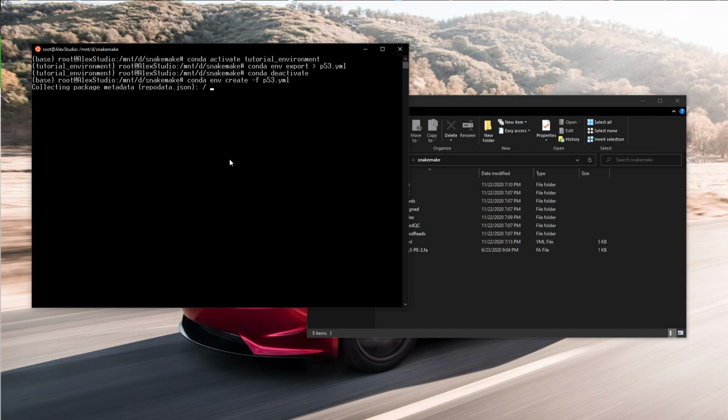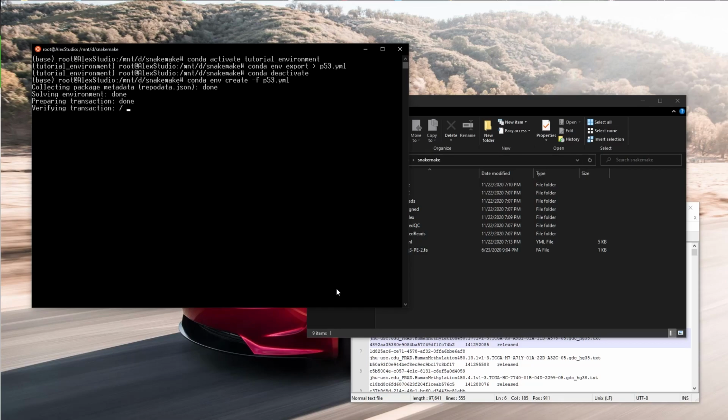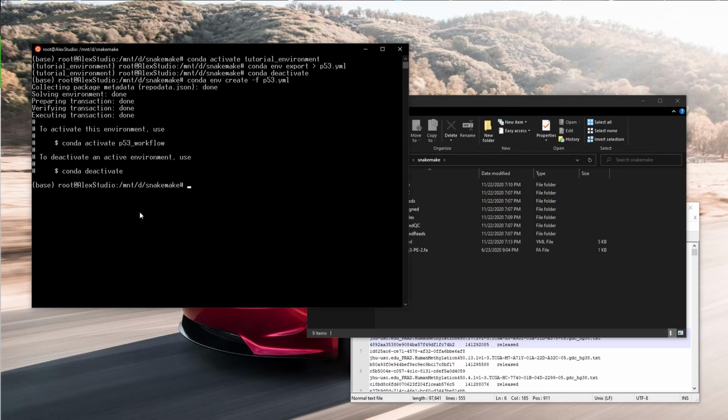It's going to go through and install everything, add that environment to our list of environments, and then we'll be able to get inside of it, and we'll have all the exact same tools that we had inside tutorial environment. All right, cool. So now we have our P53 workflow environment built.